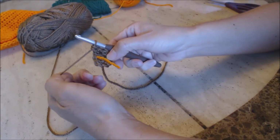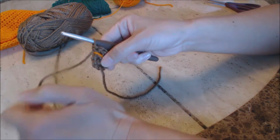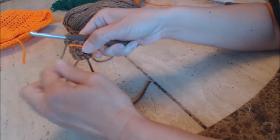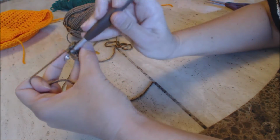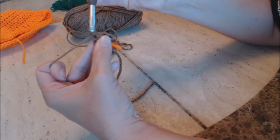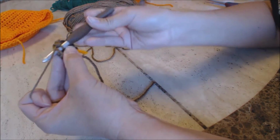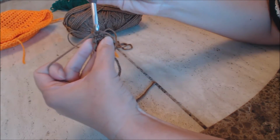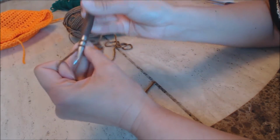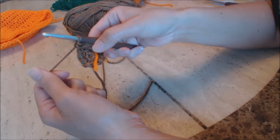Okay, so you should be back to your yarn marker. Go ahead and take your yarn marker and put it up to where you just left off. And now you're going to do 1 single chain into every stitch. So in the next stitch, you're only doing 1 single chain. Next stitch, only 1 single chain. And you're going to do that all the way around. 1 single chain into every stitch. And you're going to do that for 5 rows and then come back and I'll show you the next step.